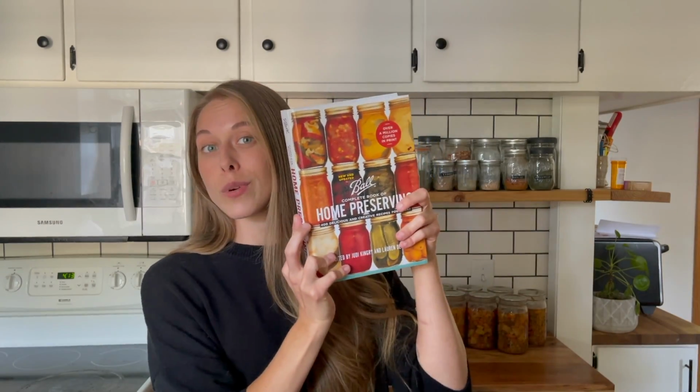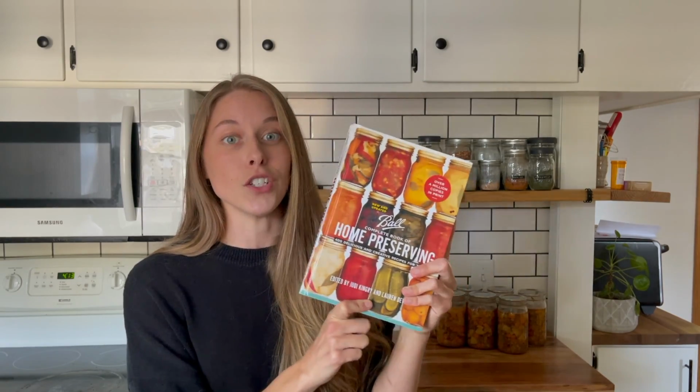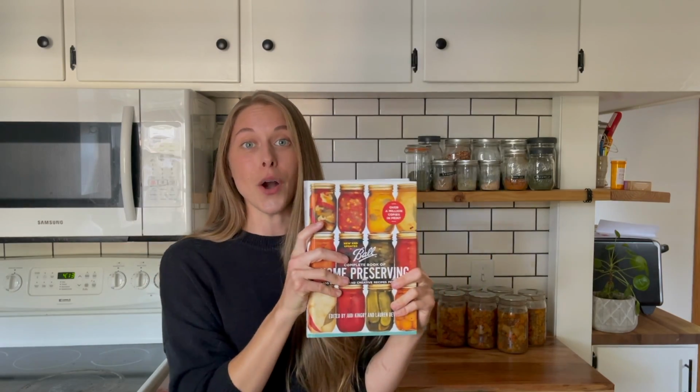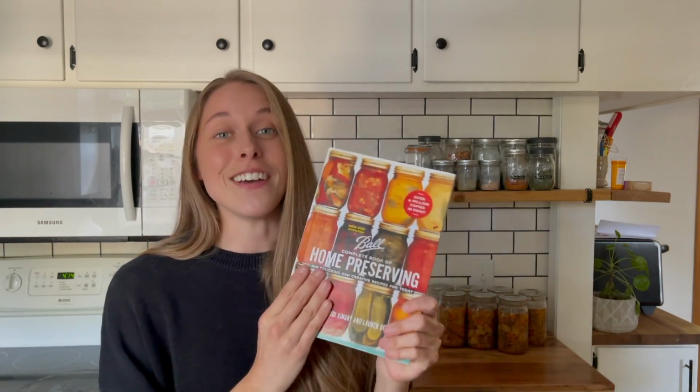This recipe is from the Ball Complete Book of Home Preserving. If you're interested in canning, or if you are a canner and don't have this book, I highly suggest it. It gives you everything you need to know in a million recipes in this book alone. I swear, not a million, but there's a lot of recipes and a lot of really good ones that I have done so far.